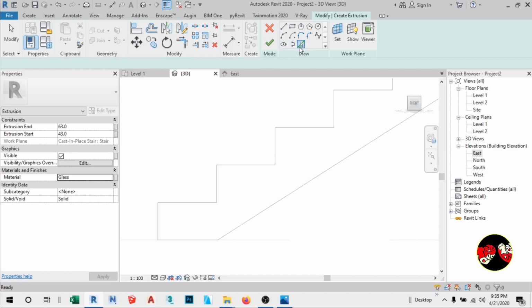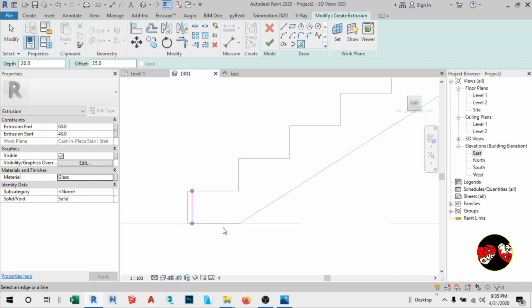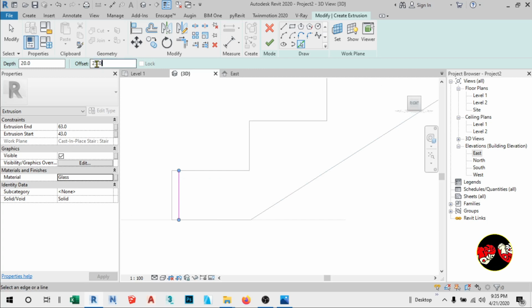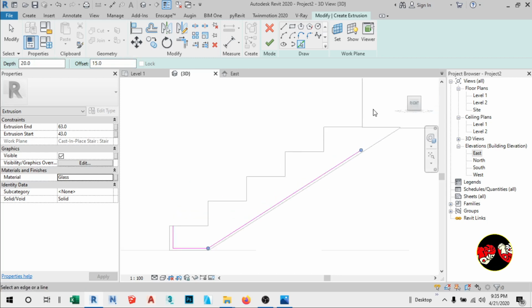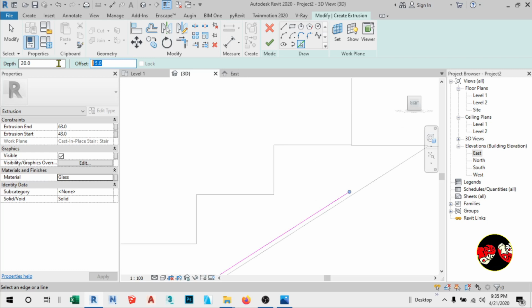So I will select this one. I'll offset to 25, and then from the floor, I want it to be raised 15 mm, and then 25 mm from this edge. You can decide your own, but as per my experience, we use 25 mm from that face.